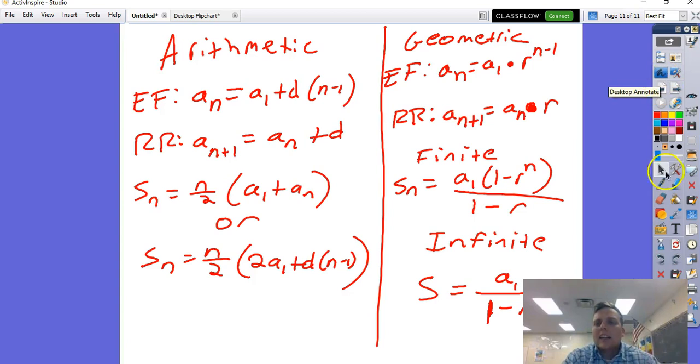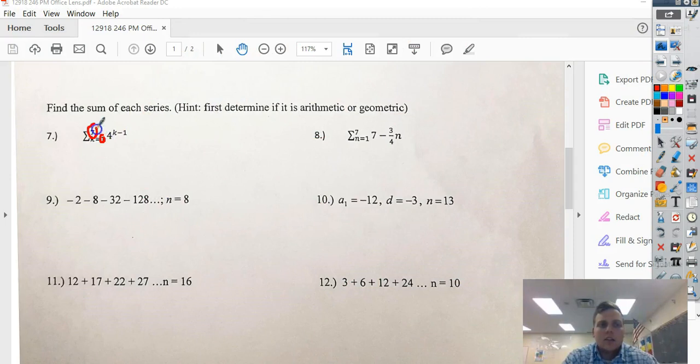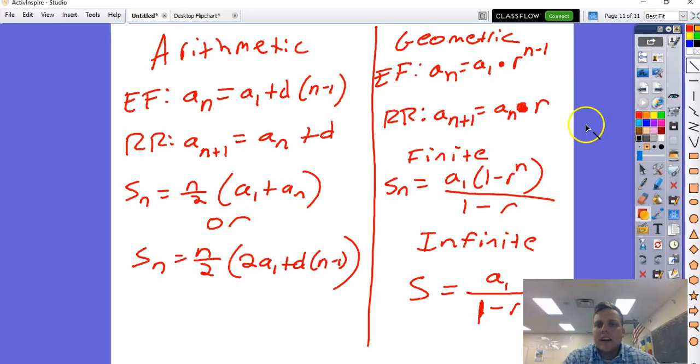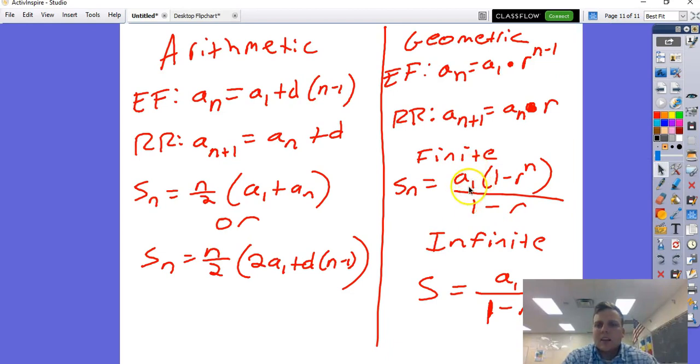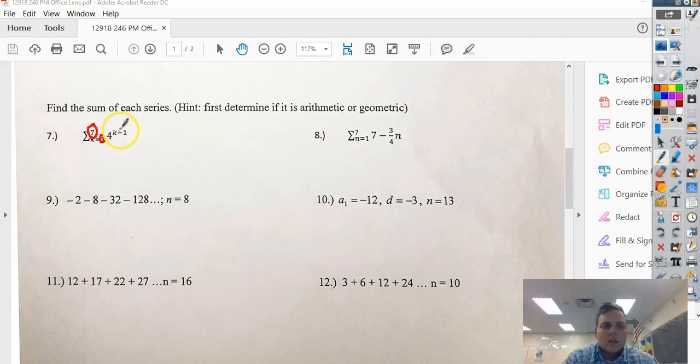So then what I need to do, and it's finite because it went from 1 to 7, okay? So I just need to use the finite formula. All right, the finite formula is first term times 1 minus r to the n divided by 1 minus r. So the first term is just 1. If you were to plug in a 1, you'd get 4 raised to 0, which is just 1. So the sum of 7 terms is going to be equal to the first term, which is 1, times 1 minus 4 is your r value. All right, what's the total number of terms? 7. Divided by 1 minus r, so 1 minus 4.